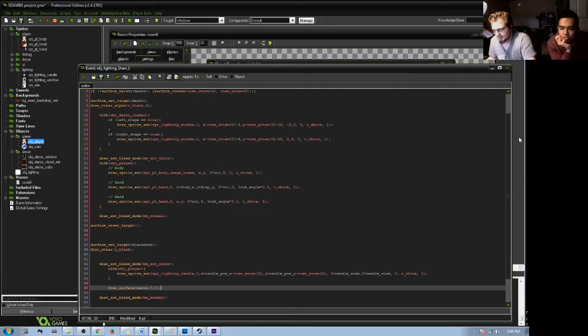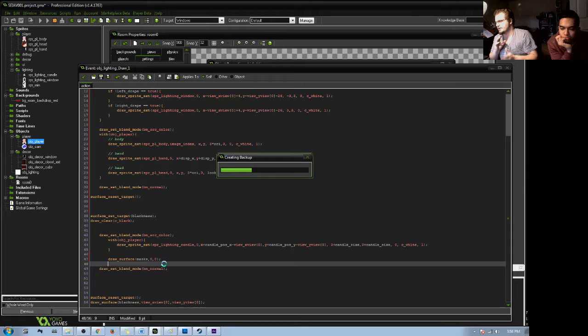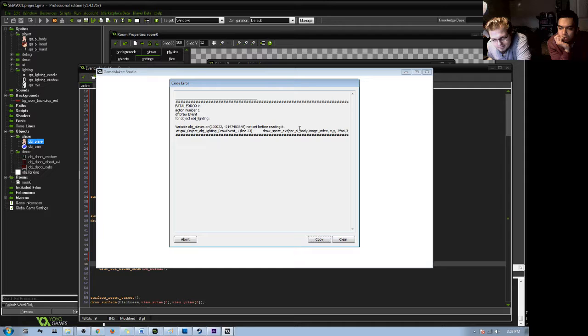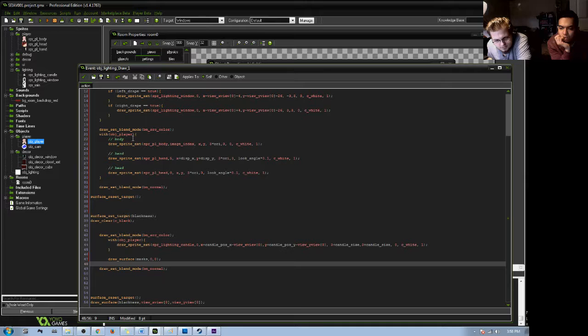Now, when you get to stuff like drawing surfaces within surfaces, that's when you get the really finicky stuff with the coordinates, considering that on surfaces, everything is drawn from the relative position in the room. But since surfaces move around, I know you're probably not going to understand anything I'm saying, and we get an error. Why? Orientation. Orientation with object player. Oh, that's right.